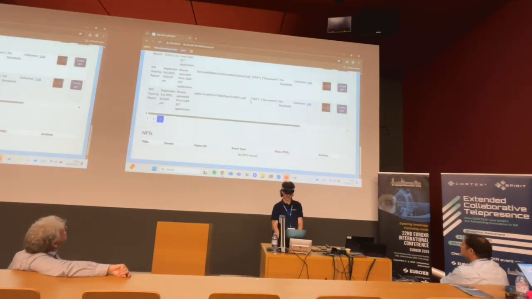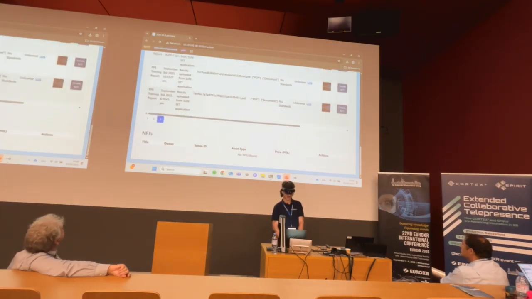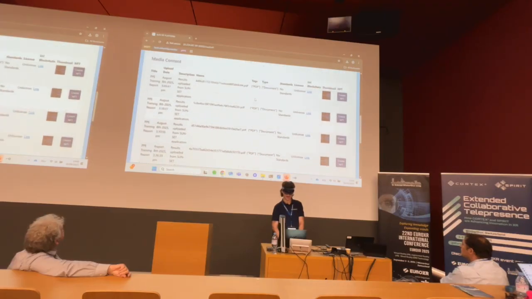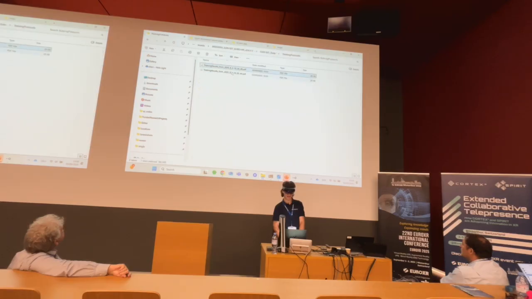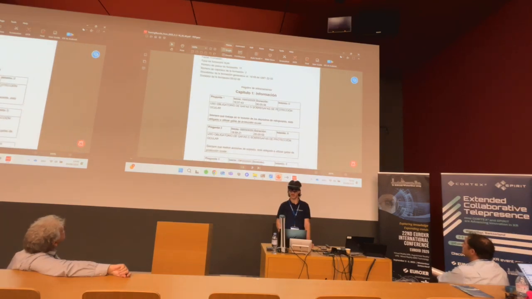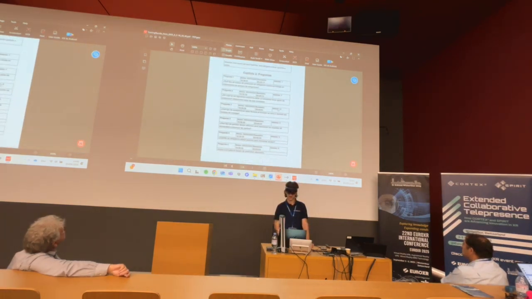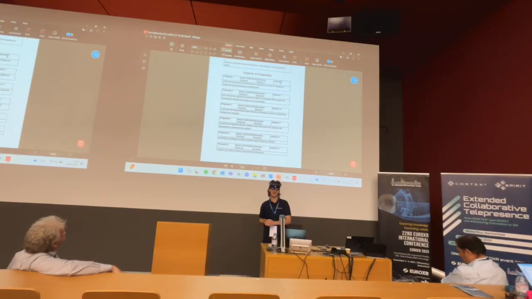Or maybe, oh, that's the wrong one, sorry. Standard PDF. Okay, maybe I'll have to show you through the local file system for the time being. But yeah, this would be a good example of what an evaluation report looks like. Again, unfortunately in Spanish, but this would show the trainer how much time the user spent on specific questions, how many times they gave an incorrect answer, and so on. This would give good insights to the trainers on what the specific trainee has to focus on again to make sure that they're safe at all times.